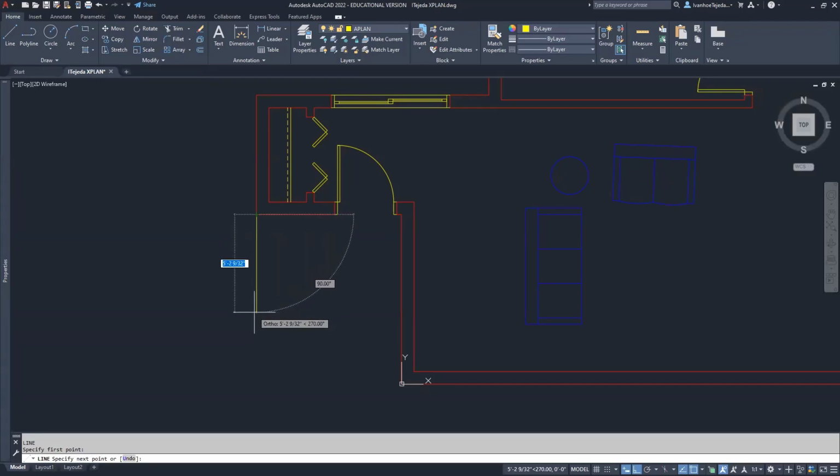And it looks like 5 feet might do the trick. So I'm going to type in 5 feet and enter. And then I'm going to take my line straight across. And let's see, ortho's on, so tracking should work. I'll track the midpoint here and I'll draw the line right there. And then right click, enter. That's the landing outside of my building, but I have steps leading up to it.